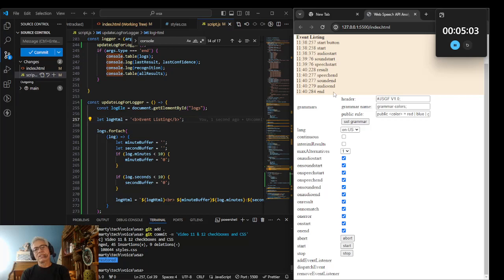Clearly it's not super straightforward what's going on. There are three things that I print out. One of them is what we're looking at right now, that was console logging. One of them was the actual final result and the final confidence, and one of them was the result and the end time. I'm not exactly sure what that's all about.